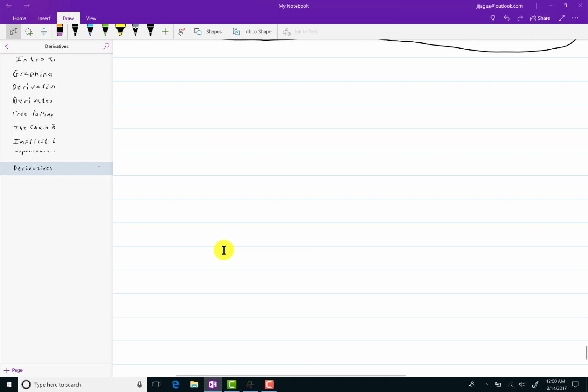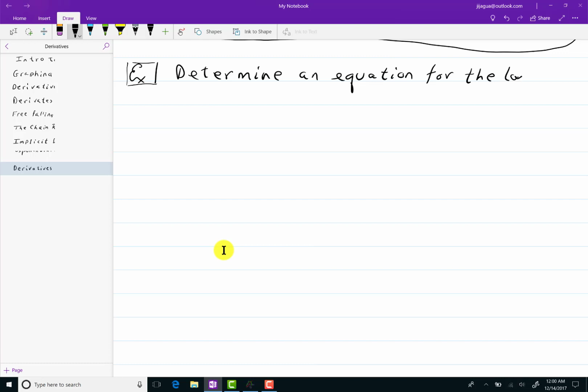One last example, and we're going to have a little bit more to do this time. I want to determine an equation for the tangent line to f of x equals inverse sine of x times inverse tan of x at x equals radical 2 over 2. So, solution.